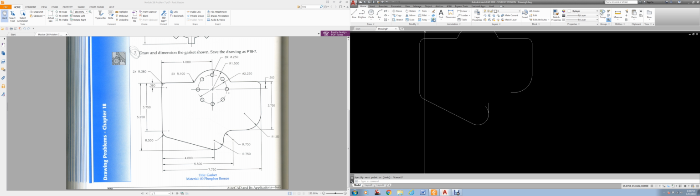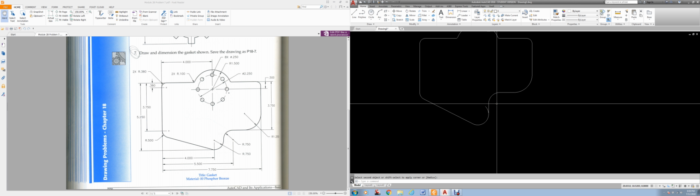Then you would do the fillet with the 0.75, enter, pick that little piece of line there, and pick that line there. There you would have it. And then you just go to trim, go to that, and there you have it.